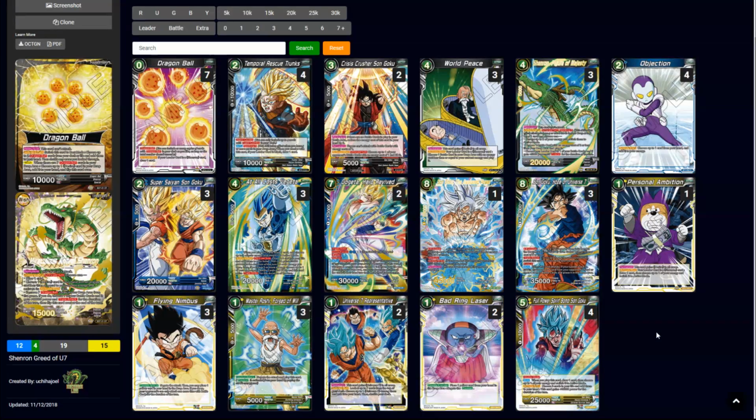I mean, that's rarely. I'm never going to charge that. I'm never going to pitch it for Bad Ring unless I absolutely have to. But even then, I'd rather just lose at that point because I love that card. Wow. But I'm going to have to make a sorbet deck.